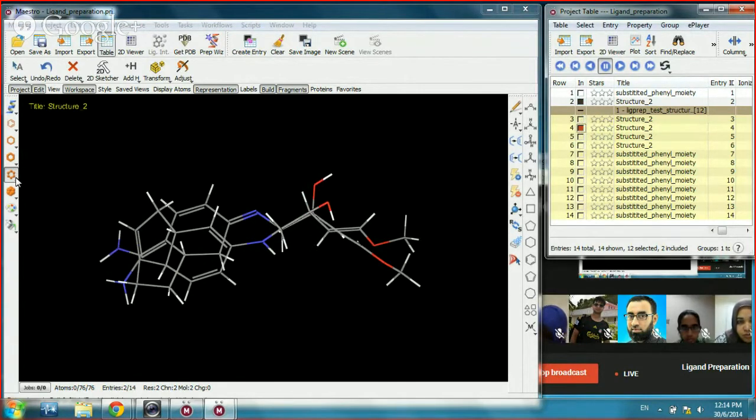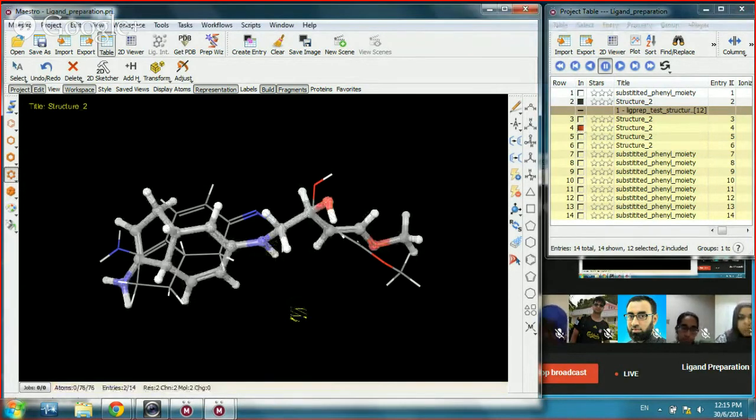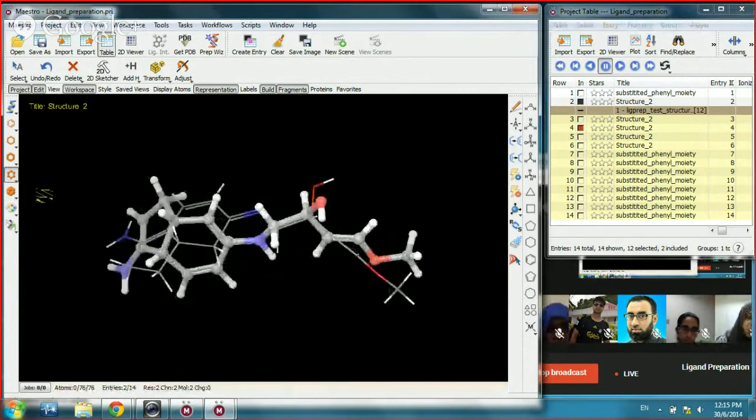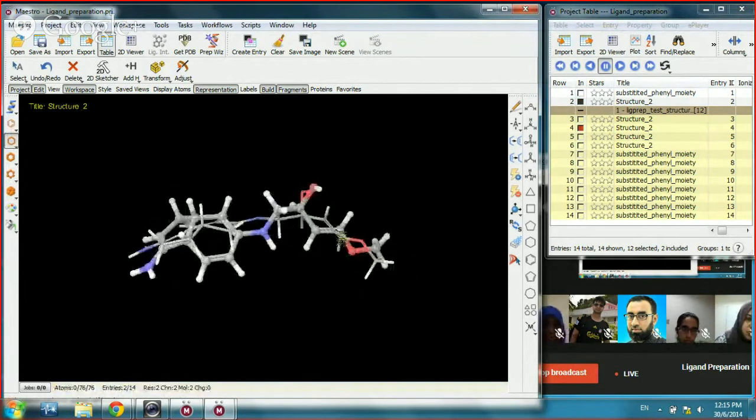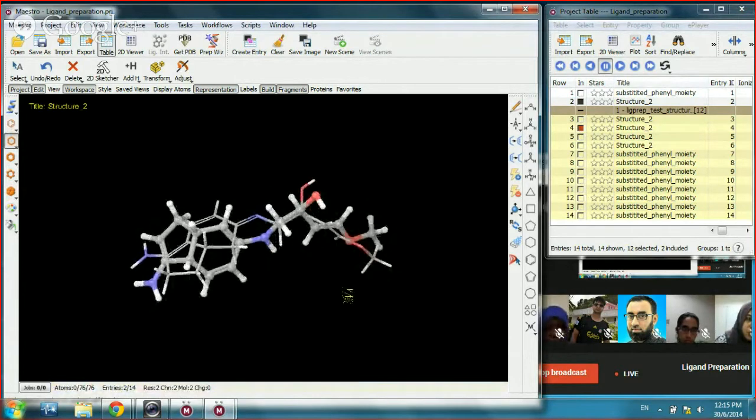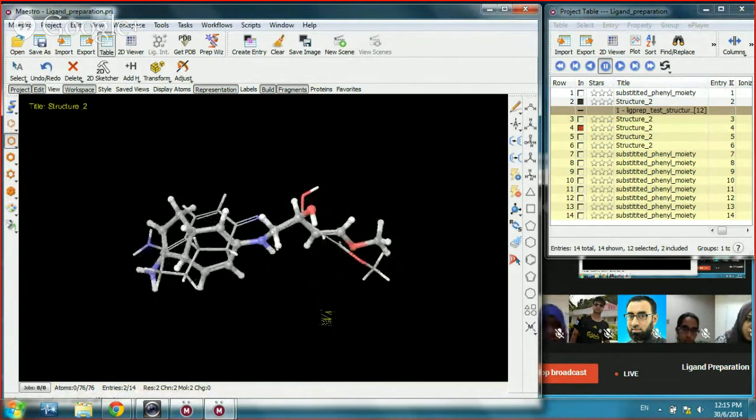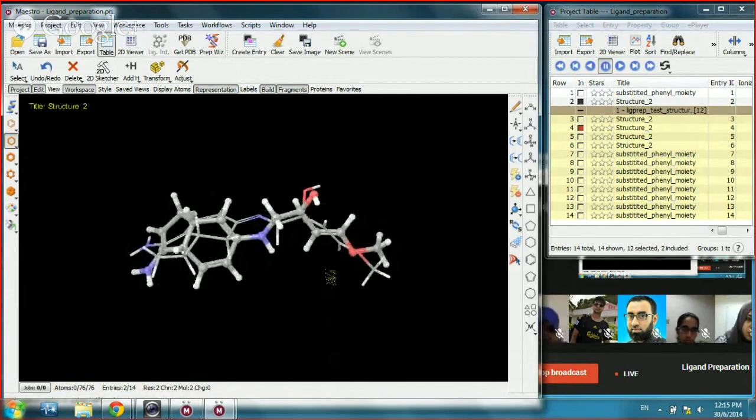Now here, to distinguish the difference, you use the different options here. You can see now ball and stick, and another one I make as a stick model. You can see the difference, right? The difference in the arrangement of bond length, bond angle, torsion angle, etc. That is why we need to do the preparation of the ligand, to bring it to its actual conformer, in which it remains as the most stable conformer.